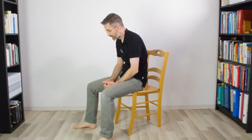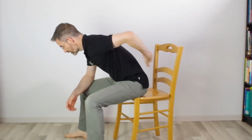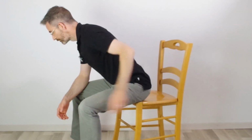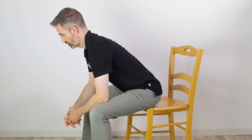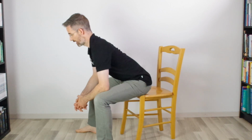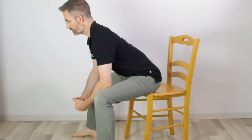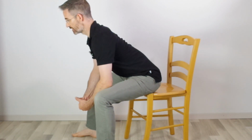The first one of the 4 exercises is about reinforcing your mid-back. This is aimed at preventing the slumping like this. We're going to proceed in 4 steps. You're going to rest your forearms on the inside of your knees, and the 4 steps are: 1, flatten your back in the lower part. 2, bring your chin inwards. 3, push your mid-back slightly forward. You see it's max half an inch. And then 4, you press your elbows on the inner part of your knees, and you thereby create muscle tension in between your shoulder blades, which you keep for around 40 seconds.